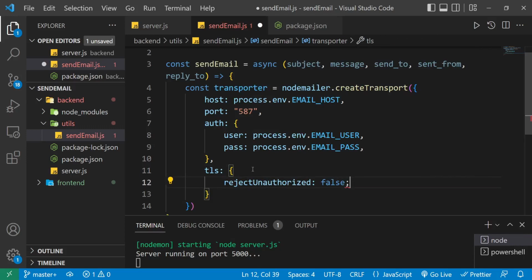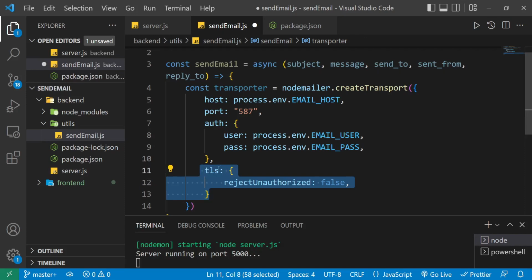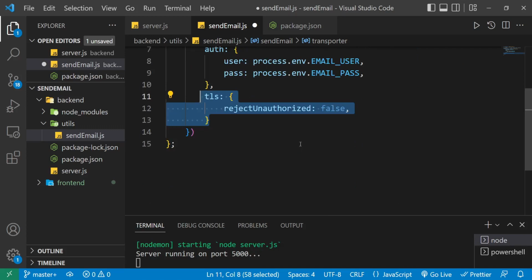Now what this means is, if you look very carefully, when we launch this application, it's not going to be HTTPS, it's going to be HTTP. All right, that's not a secure protocol. So basically what we are saying is that, look, just be a little bit lax on the security and authorization for sending this email. It's not necessary, it can still work without this, but I'm just trying to mitigate any possible errors that may occur on your end so that you don't have to stress yourself too much with fixing errors. That's basically what I'm doing here.